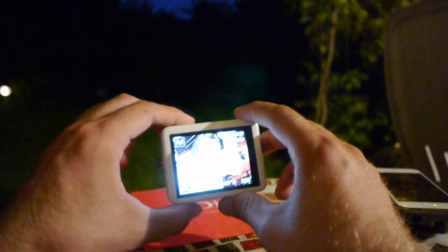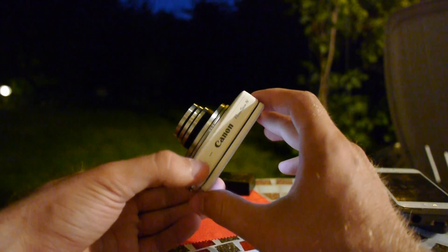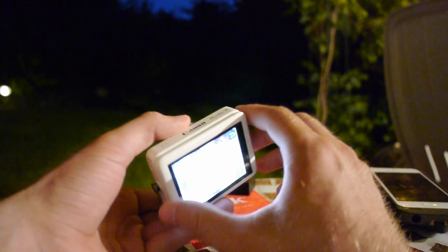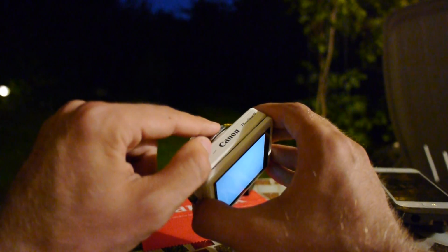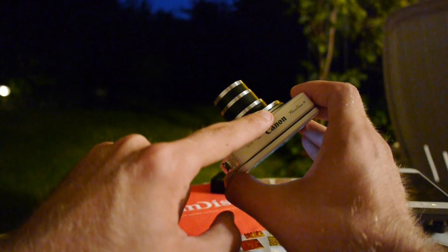So thank you very much for watching. This was the brand new little Canon PowerShot M camera, which has of course 8x optical zoom also inside, which is right now of course only here working for zooming into the picture, but otherwise it's also great for taking pictures, as you can see here, and it's also quite fast.